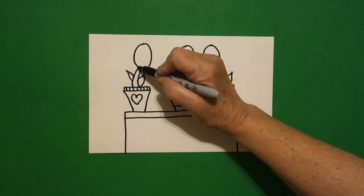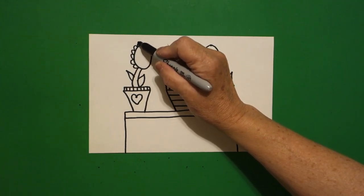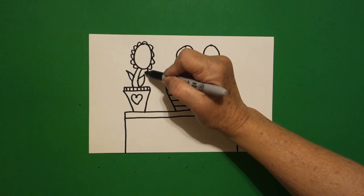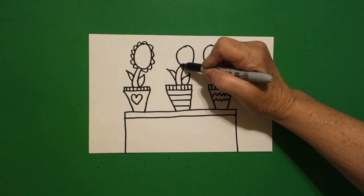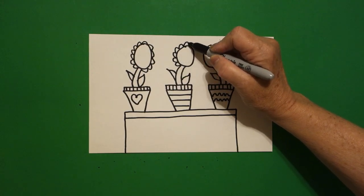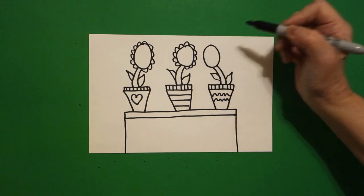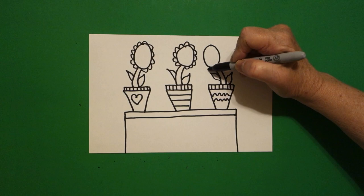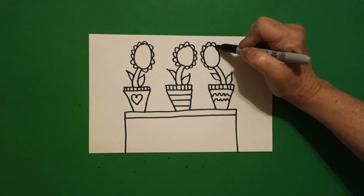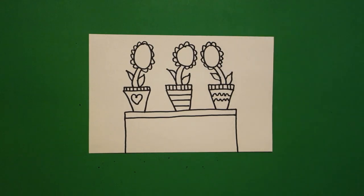Now, starting over here, I draw a curve line, keep going, all the way around, connect. Second one, curve line, keep going, all the way around, and connect. Third one, curve line, keep going, keep going, connect.